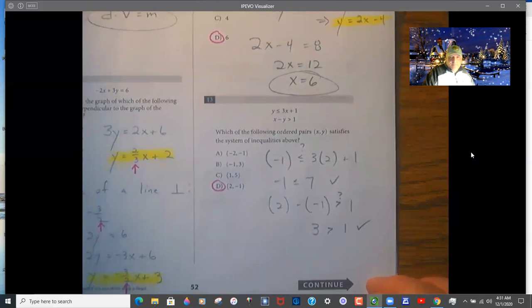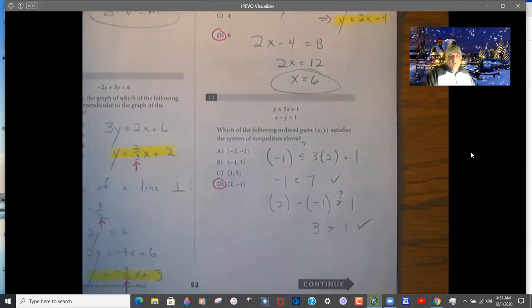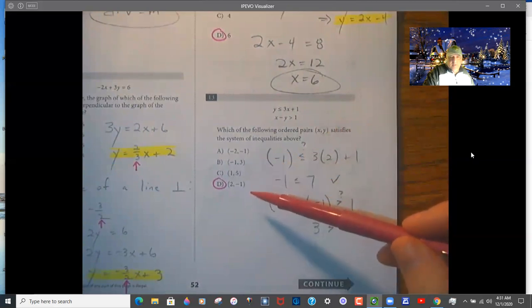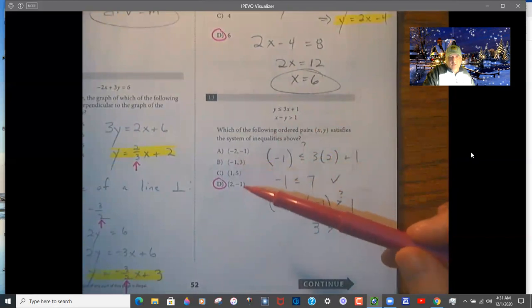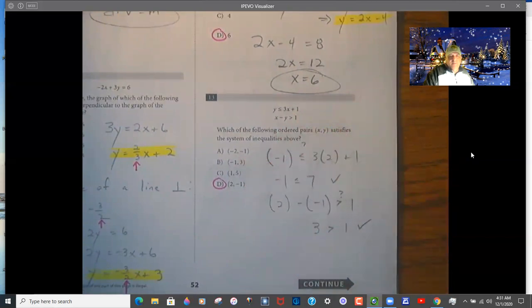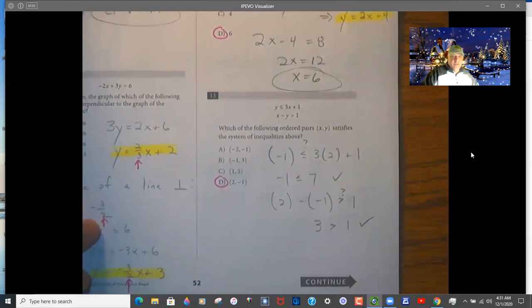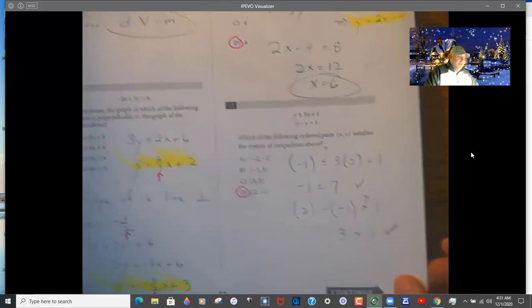Problem 13. So which one of these is true? And literally all you can do, and of course they put it fourth, so there's going to be a lot of subbing here. You need to try each one in, and both of them have to work. Both of them have to be true. The alligator has to be consuming the larger number in the end, I guess is the best way to think about that. So D is the one that works. That's a lot of work. It's an easy problem, but it's a lot of work.